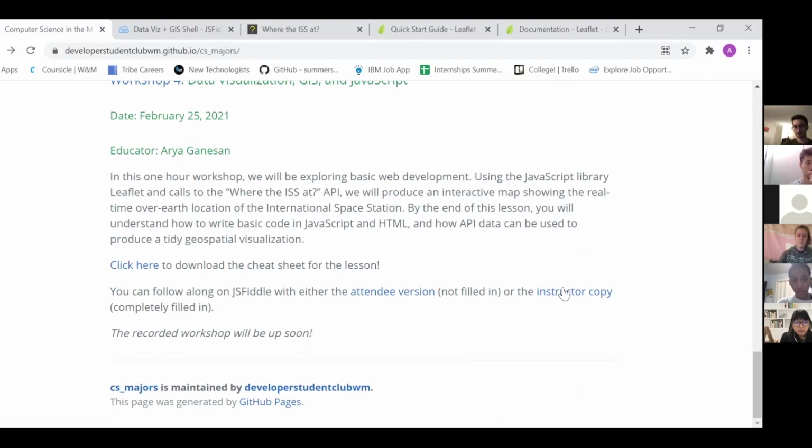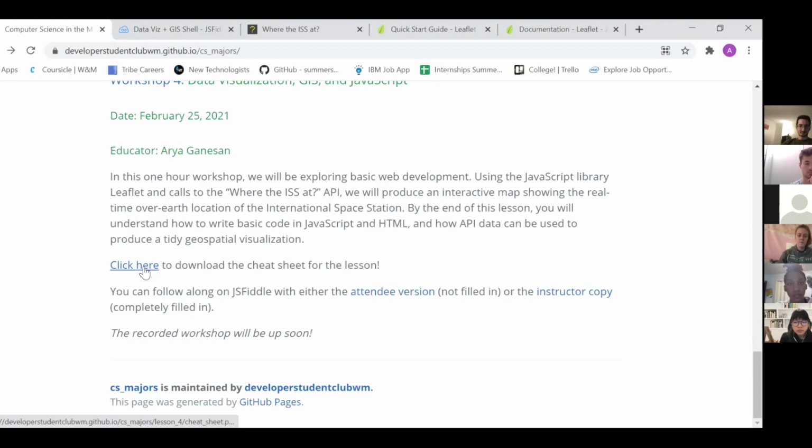So if you ever get stuck at any point, you can definitely use this to refer to the completely filled out code. We also have a really cool cheat sheet. So other than the amazing aesthetic, it has explanations of pretty much all the technical concepts that we're going to cover, as well as a snippet of code that shows you how that works.